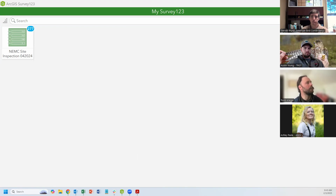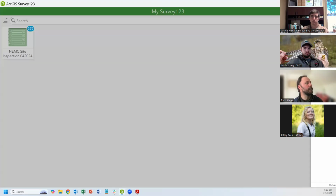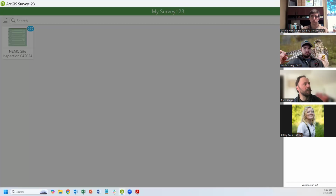So when you first download the app, you'll need to sign in to the Northeast Motus collaboration user in order to reach both of these maps. And that is something that was sent around a little while ago, but I think we'll send it around again. There's a PDF that lays out everything that I'm going to run through here, as well as your login and username and password in order to get into it. But once you download it, you'll need to sign in, which is pretty straightforward.